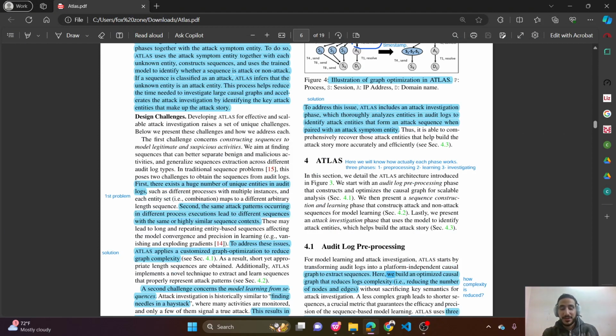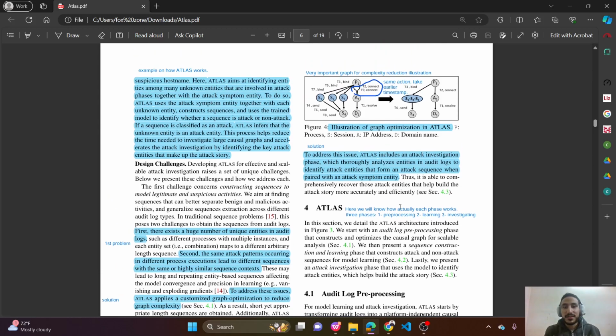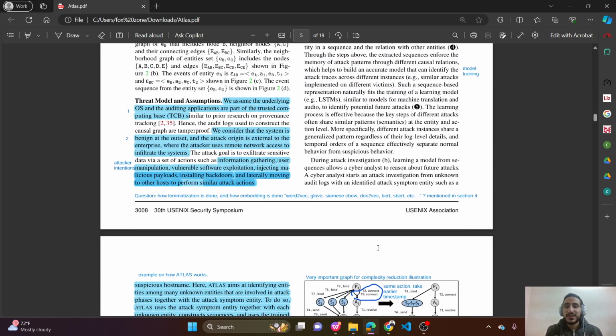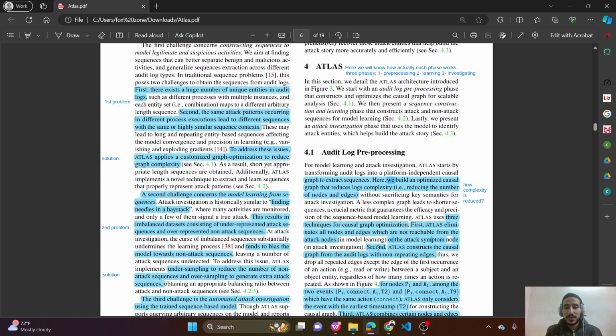Hi, here is where we stopped in the last video, and in this video I'm going to speak about the fourth section, which is named Atlas, because it speaks in a comprehensive way about Atlas itself, and it magnifies the two phases, and it talks about every specific step in each of these two phases. So let's get started without wasting any time.